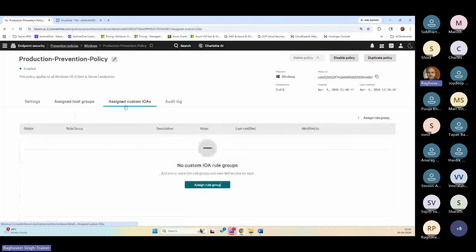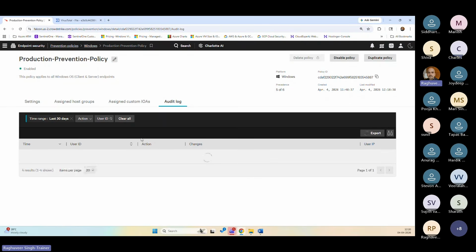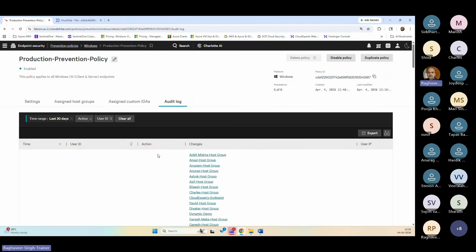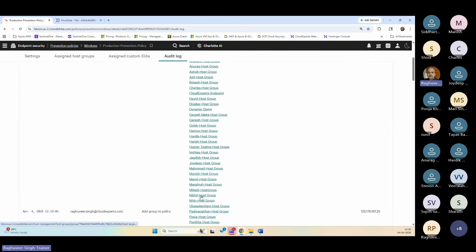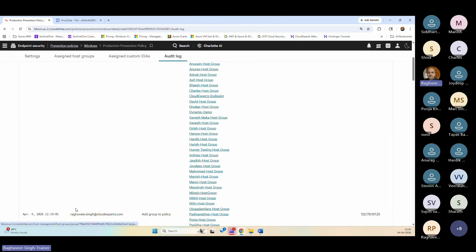Next comes assign custom IOAs. While you assign host groups, you can also assign additional indicators of attack that you have created in another console. There's a separate console and dashboard for creating IOAs, which I will talk about tomorrow. So you can assign them here. And in the audit log, it will show you who has done what. So you can see here that right now a policy has been created and these host groups have been added to the policy, and who has done it.